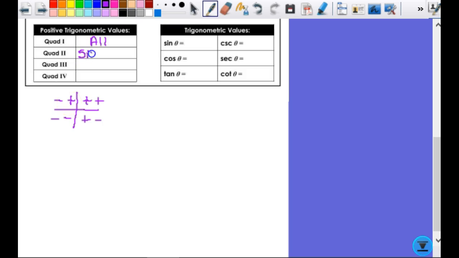What's the reciprocal of sine? Cosecant. Good. Okay. Values, because sine is the prime value. Positive. So tangent is positive, and so is its reciprocal, which is cotangent. So in quadrant four, x is positive, tangent is y over x, so it's negative, and so is the sine. So the only thing positive is the cosine value and its reciprocal, which is secant. Okay.